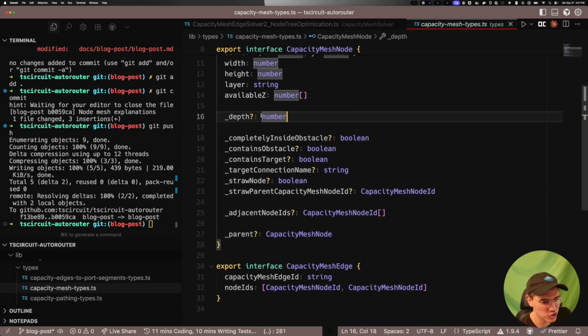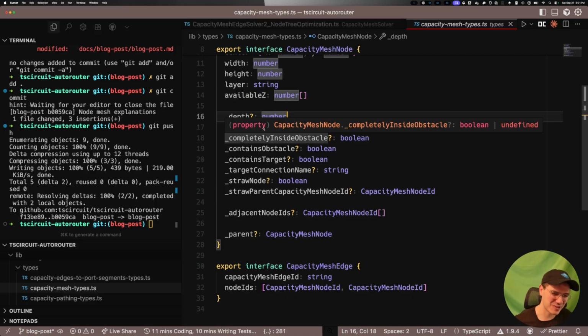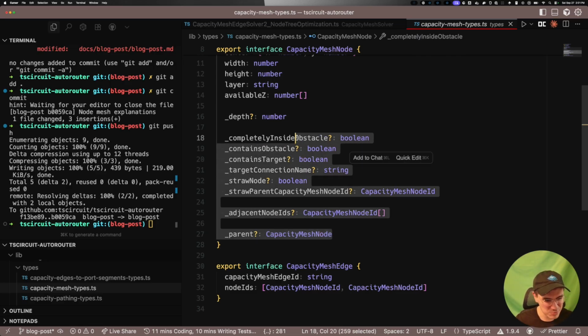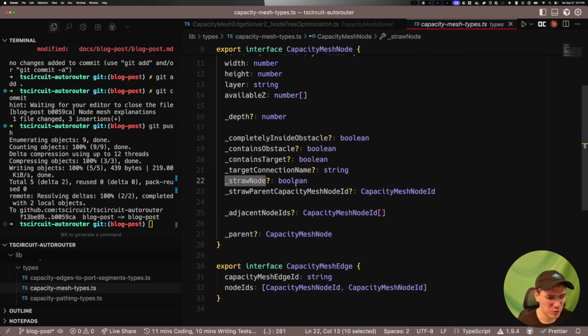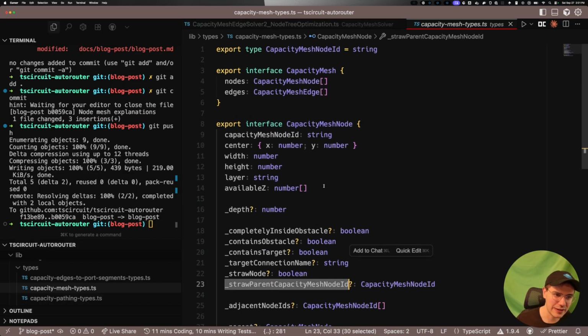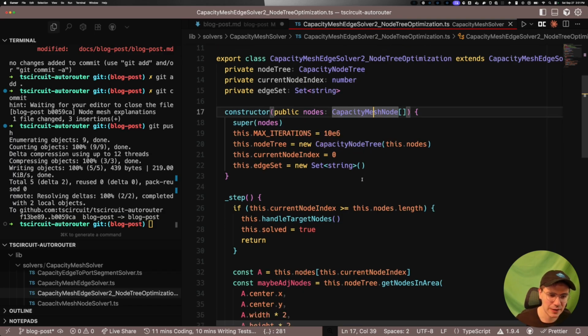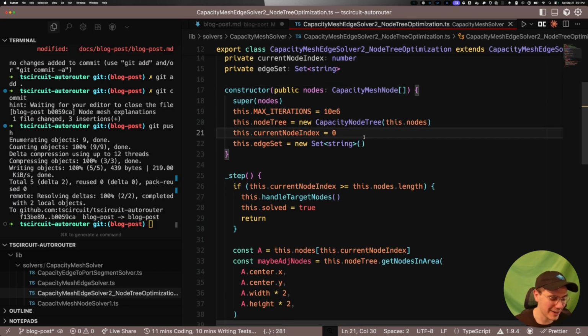Throughout the render phases, we actually mutate them and add a bunch of extra stuff on. So some of these it starts with, you're not always guaranteed that these are going to be on it. I think these are all set by this point. One of the important ones is straw node. So we now know that the capacity node is a straw node, and we can have logic specific to that. And we also track the parent of the mesh node, which can be very important for knowing what it could possibly be adjacent to. You can kind of look at it like a tree.